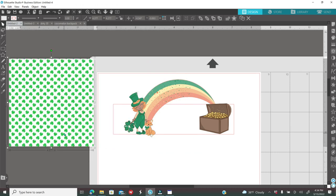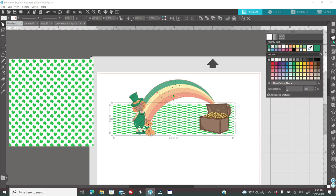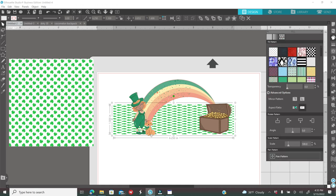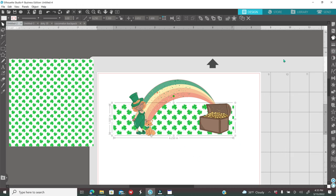Okay, excuse me, you have different options. You can either click on your rectangle, go here on your left, you have a dropper. Only business edition has this dropper here on the left. And then I'm going to click on my background, and you see that it came in here. I'm going to go to my fill icon that looks like a paint palette, click on the third option, and then click on the advanced option, and when it says aspect ratio, I'm going to click on that. And that's one way that you can put the background in there.